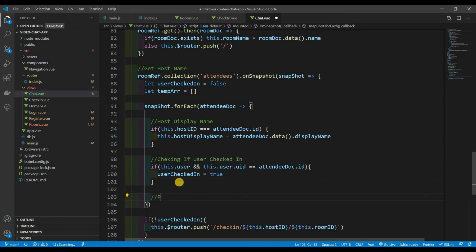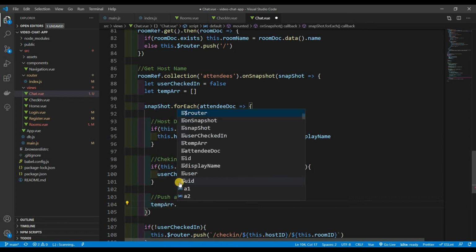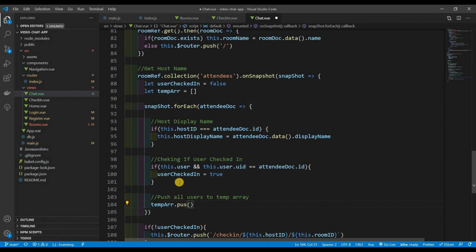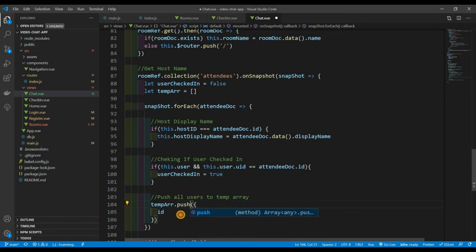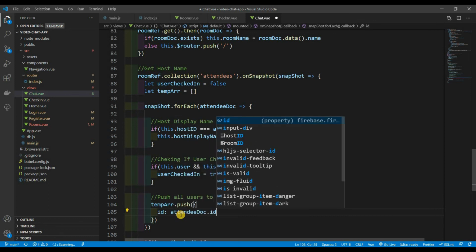Down below right here is where we're going to push all users to temp array. All we have to do right here is say temp array dot push, and we're going to be pushing the ID of that user, which could be from attendee doc.id.